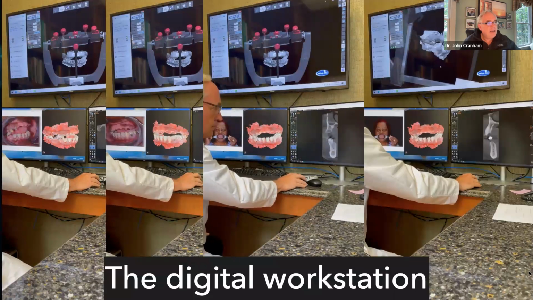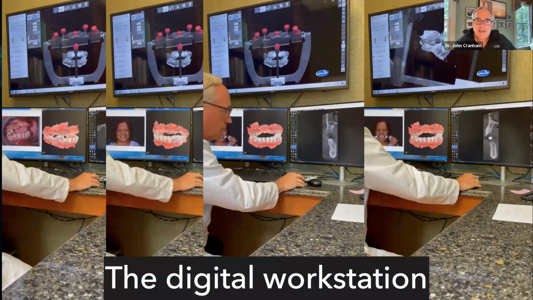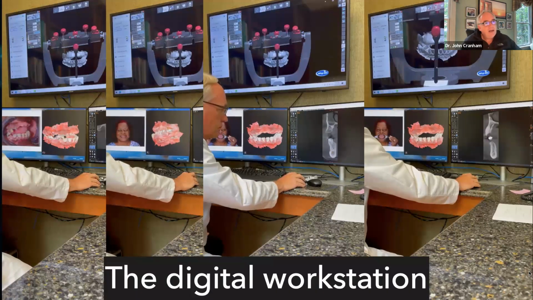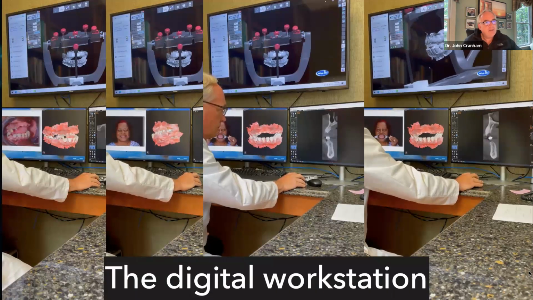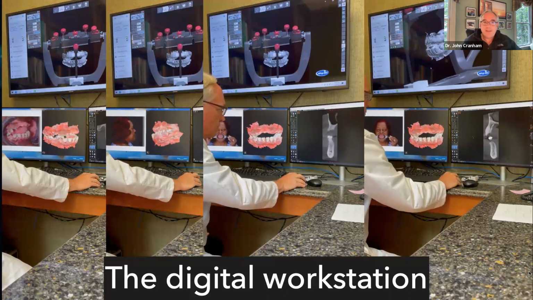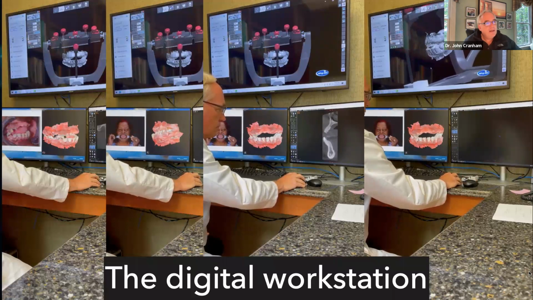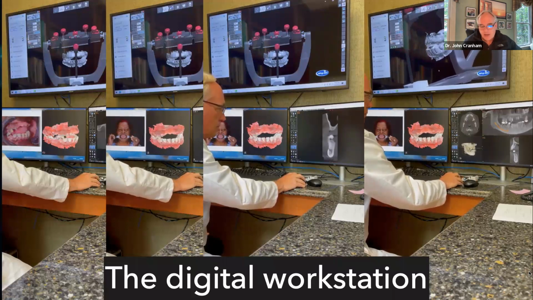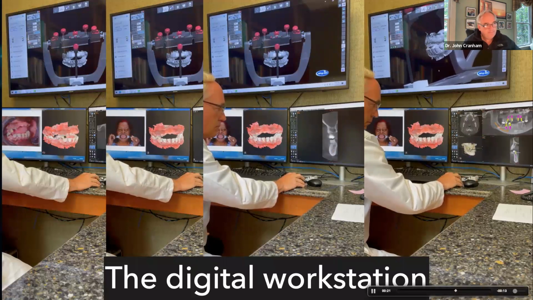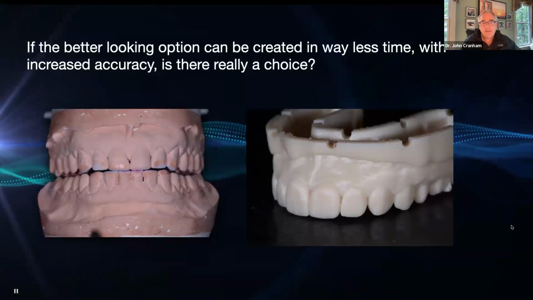But when it comes time to actually looking at the occlusion and designing the occlusion, that top screen, which is attached to my laptop with the 3Shape Premiere software on it, is what we're doing. And again, I was talking to a doc last night who's joining us, and I mean, there's an investment to this technology, but you'd have to pay me a lot of money to take it away because of how accurate it is and how much time I save.